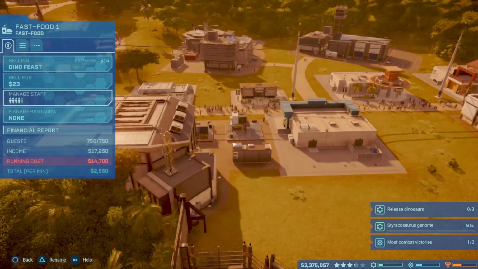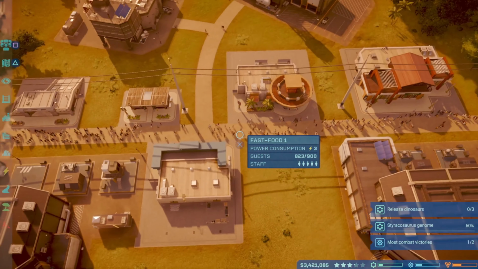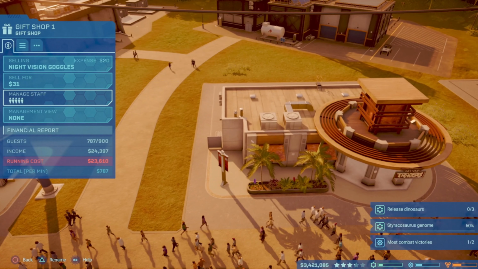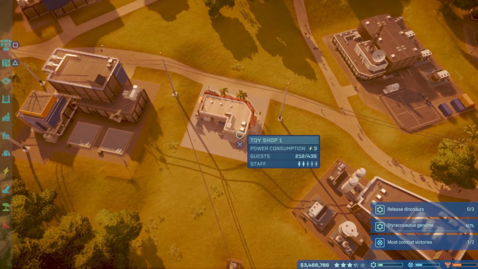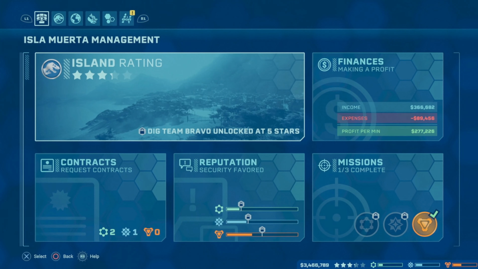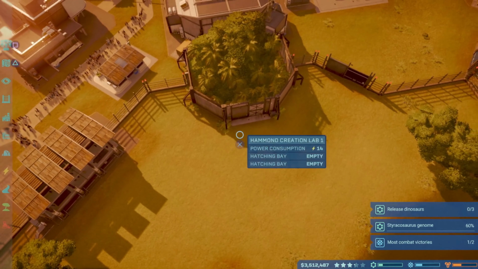Oh, fast food is up again. We're going to need more food here, huh? Gift shop, same thing. Yeah, our clothes shop is absolutely doing terrible, even though we changed what we've got in it. Let's look at our profit. 277, we're almost at 300,000 per minute. That's fantastic. We're doing really well there. Alright, well, we'll let these dillos heal up a little bit.